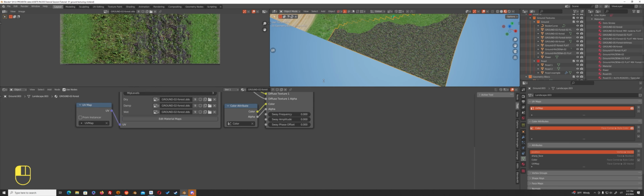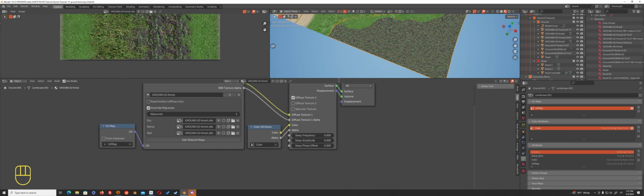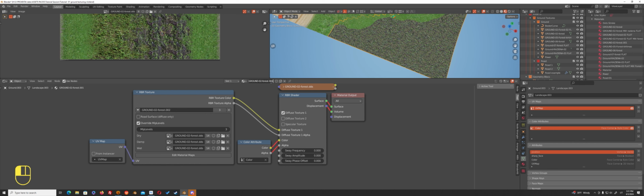And again I will mix it with the forest with the same texture. So I do mix, forest 02.